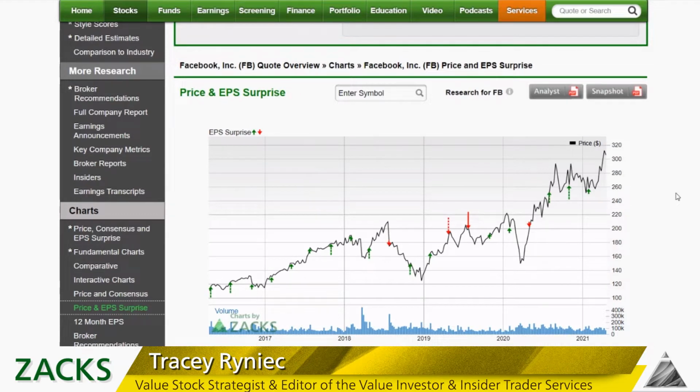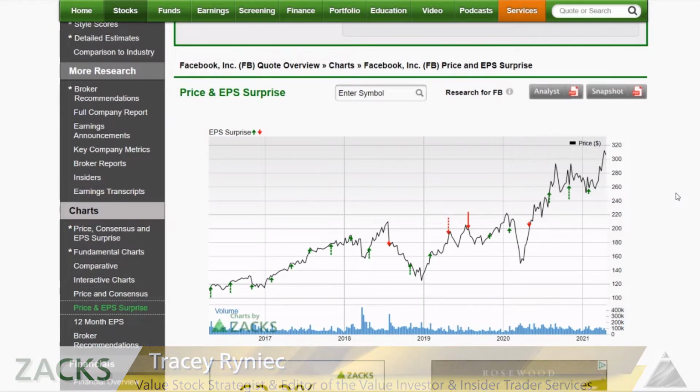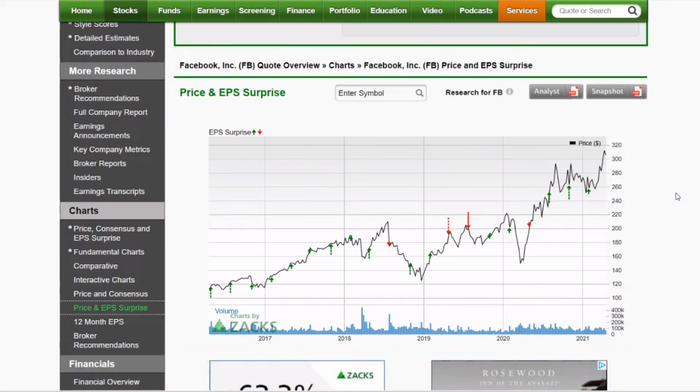Now they're up 12% year to date versus the S&P 500 up about 11%, so slightly beating the S&P. But Facebook continues to be the cheapest of the FAANG stocks on a forward PE basis, trading at just 27 times. That sounds cheap compared to some of the others. And so Facebook, surprisingly, is showing some strength here, even with the regulatory concerns. But this is going to be one to watch to see what's happening with those earnings and if they could see further growth here on the east side.